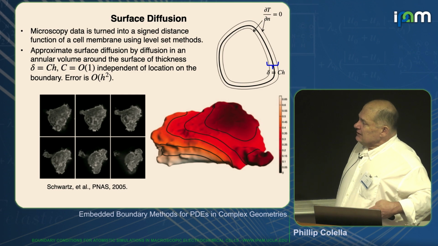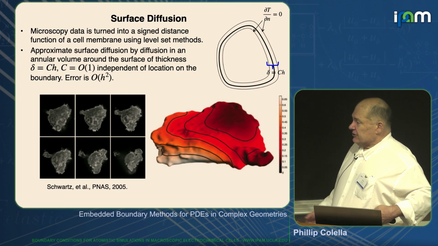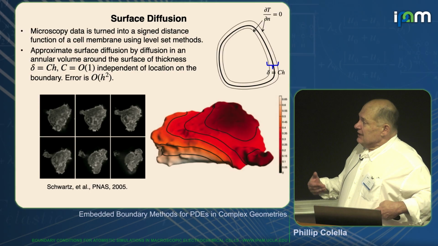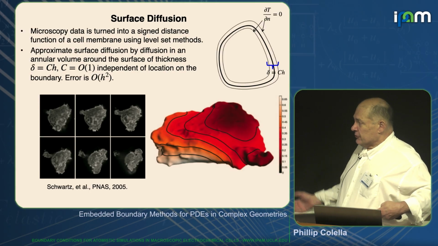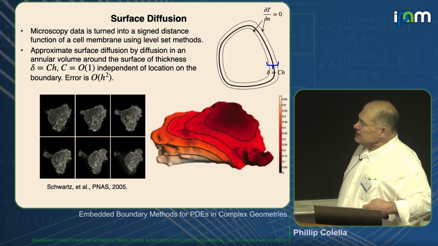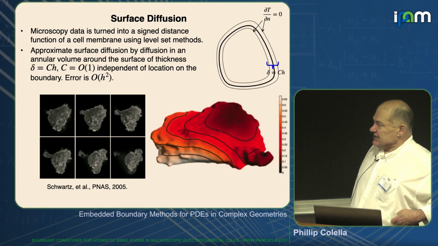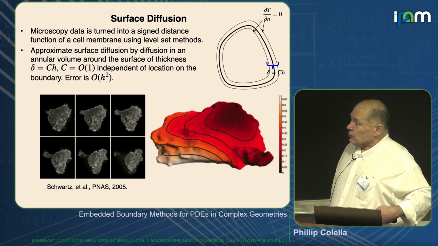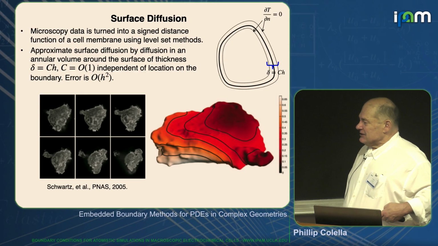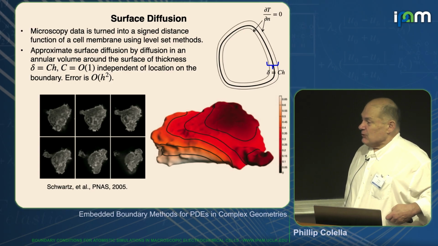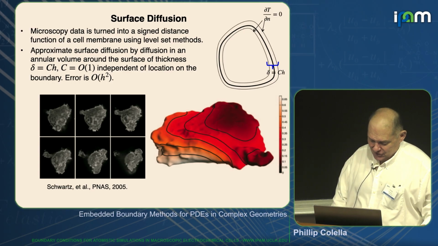Now, you would think, I mean, everything in sight is irregular cells, right? That's order h errors. How could I do better than order h? Well, it turns out this Neumann condition pins things down sufficiently that you actually get order h squared solution errors. And when we saw that, that was one of these little surprising miracles. And then we went back and did some analysis and showed why that was true.